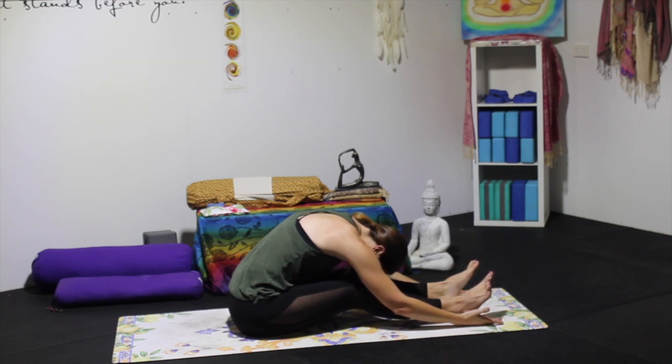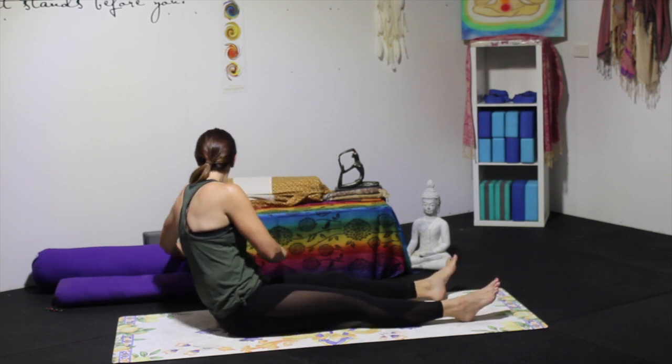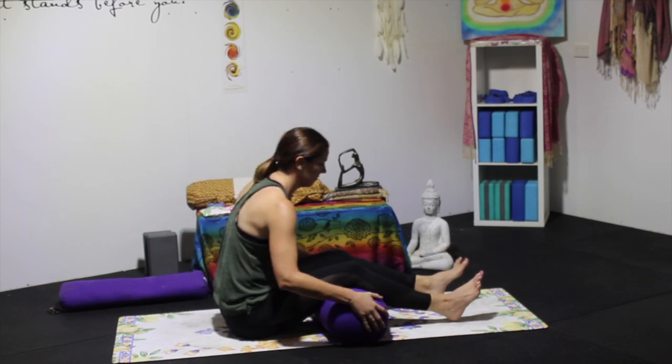Soften in this beautiful inversion to help release, restore, and relax the body. Using yoga props here is advisable, particularly at the beginning of a class.